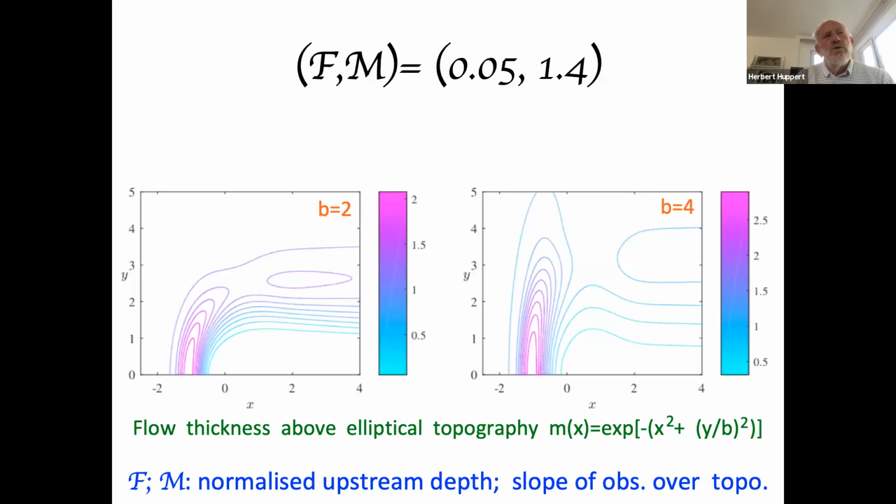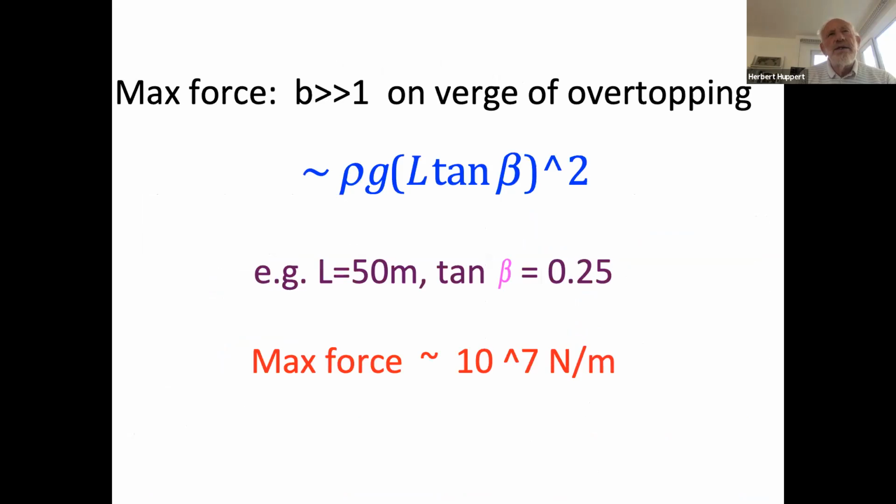Now, talking about walls, we can mimic a wall by looking at ellipses, because we can analyze that analytically. So the elliptical topography, where the lowercase b tells you, if you like, how elliptical it is. If b was equal to 1, it would be Gaussian and circular. If b is equal to 2, it's pretty elliptical. B is equal to 4, it's more elliptical. And you can see that from the streamlines. B equals 4 is going to capture quite a bit of the flow, as a wall is meant to do.